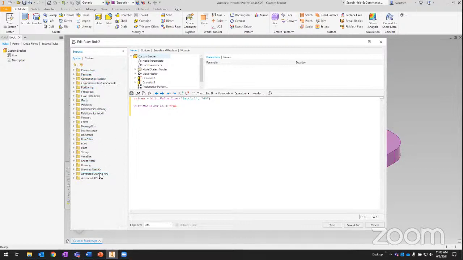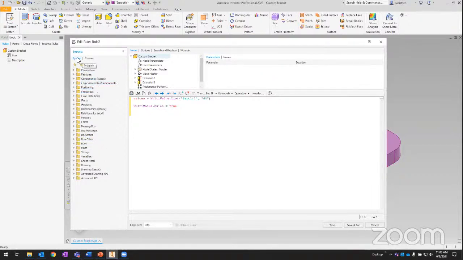So all of these snippets here are the built-in ones that come with Inventor that Autodesk has already written up for us and provided for our use. They're very handy. I use them all the time. But there are times, like I said, where you may find yourself writing the same bit of code over and over again, and it would be nice to be able to just use it like you do these built-in snippets. And so Inventor has that functionality so that we can do that.